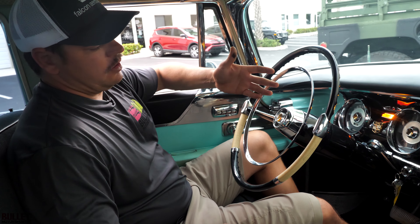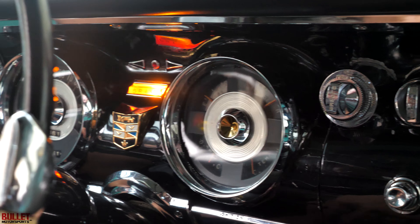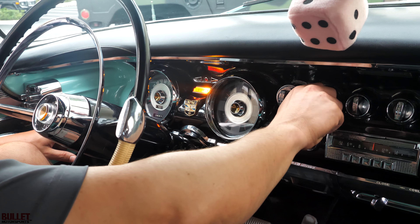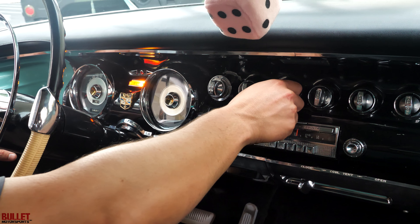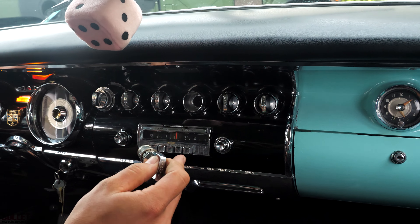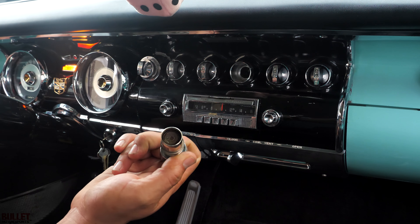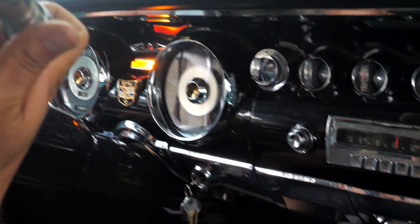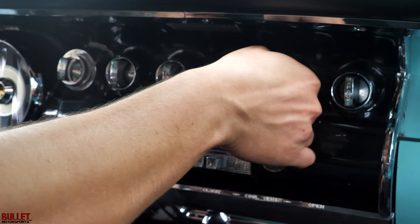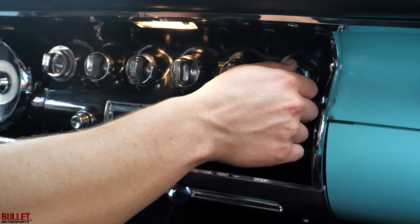We're sitting inside right now — I do have it on. Starts right up. You have your emergency brake right here. You do have your light controls and they operate. Wipers operate too — I've driven this car in the rain. You have your lighter, which is definitely a signature for the Imperial, and it's actually in pretty good shape. It was made by Casico. You've got your panel lights and then you've got your map light, which still operates.